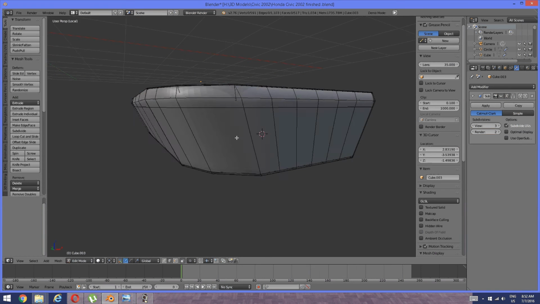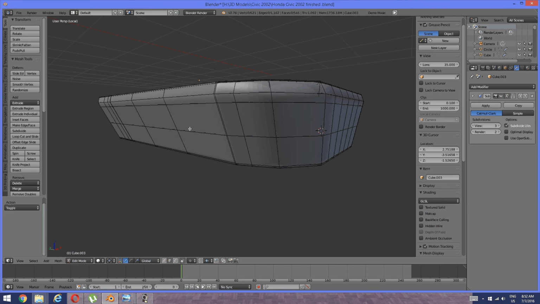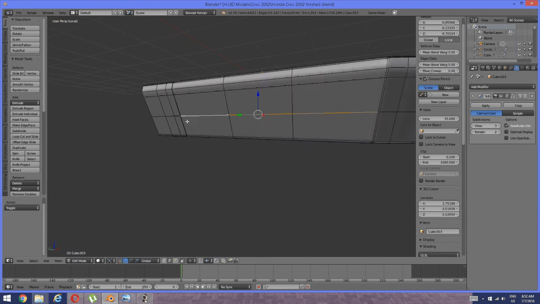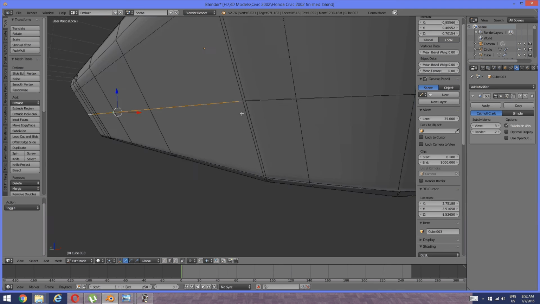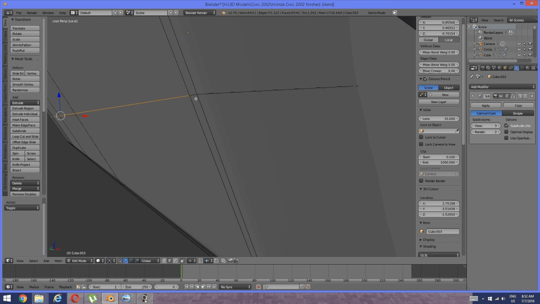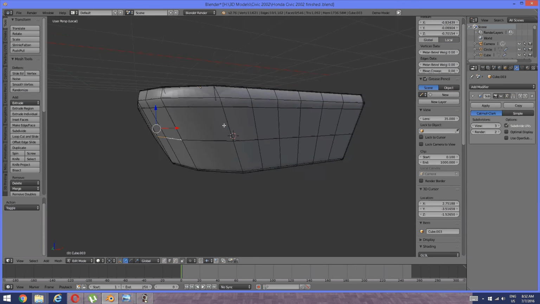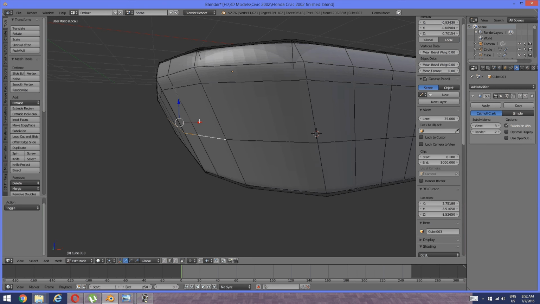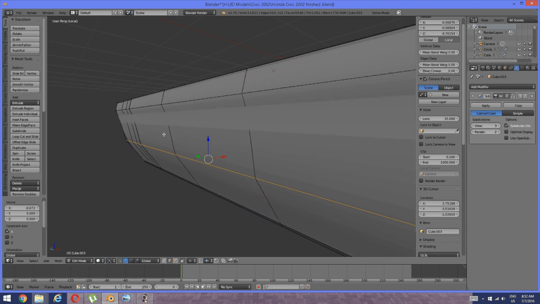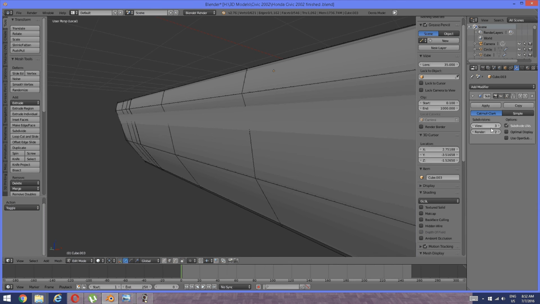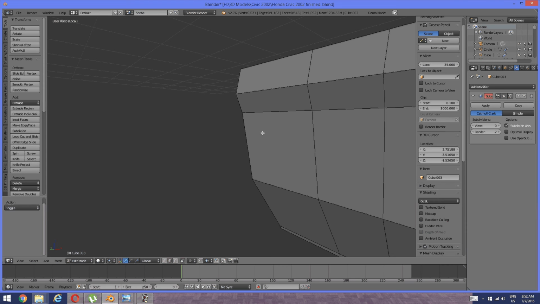The only thing I have to do is go into here and add kind of like a curve right here. And just lower the subdivision down right here.